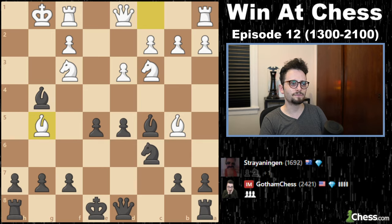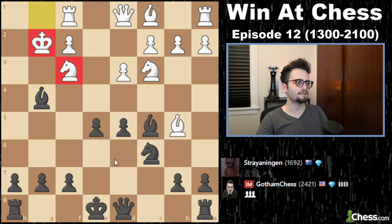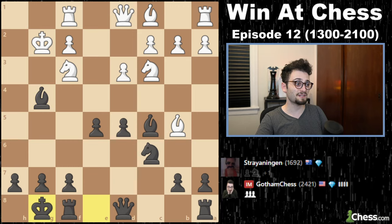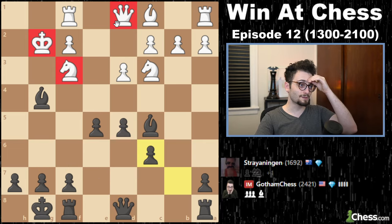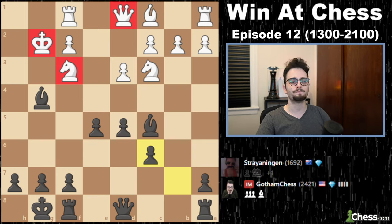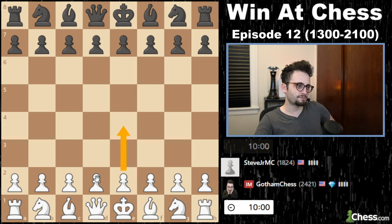But to take, and yeah, well, it's just a one move blunder. But for example, if king g2 had been played to protect the knight, I mean, I just castle and this is not good for white, this position. It's just not good. I've got all these pawns coming, and I can play f5, e4. And this is the one moment that sacrifice works a charm. It's when the sacrifice works really well when the knight is only guarded by one heavy piece, or like a king or a queen.